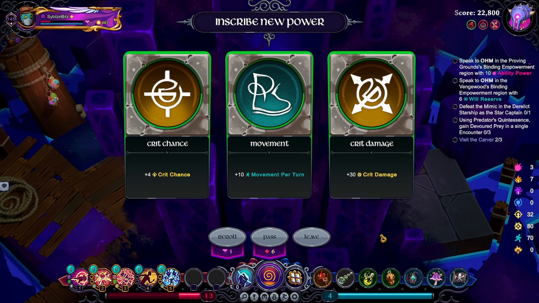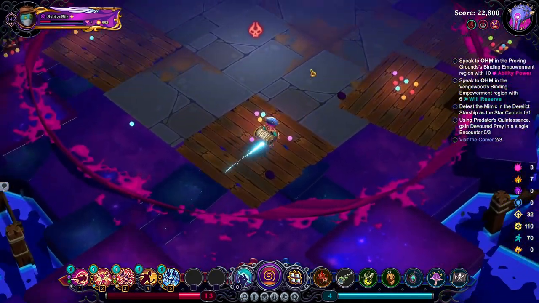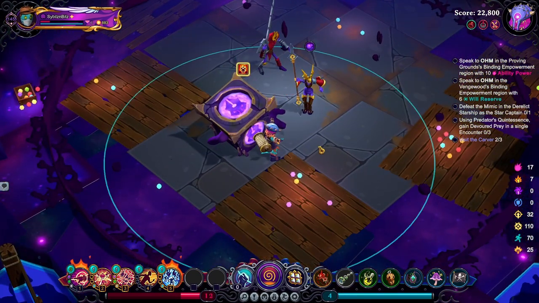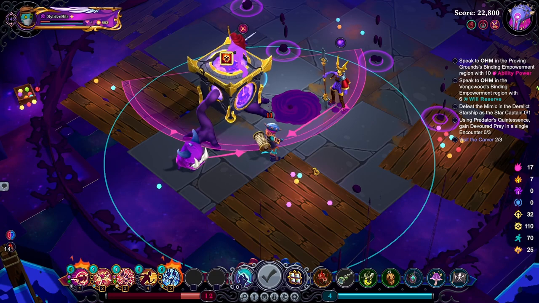Oi! We got decent crit. Let's go ahead and grab some crit damage, I think. Like, that's our primary multiplier right now. Oh, the box. This should be easy. And you guys were worried.